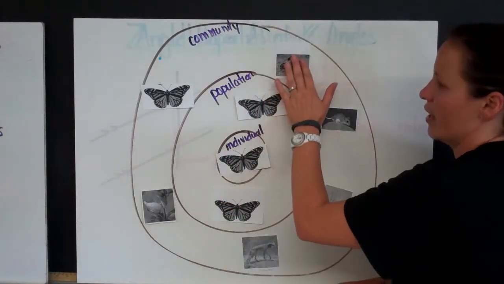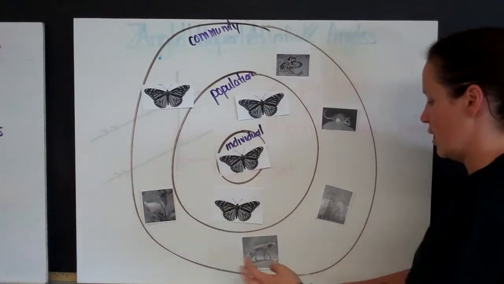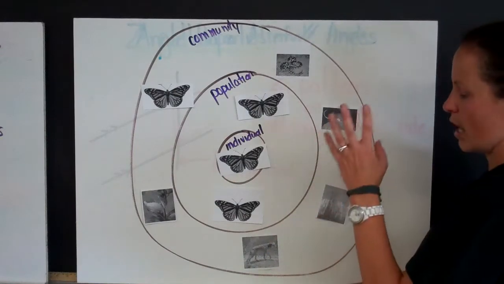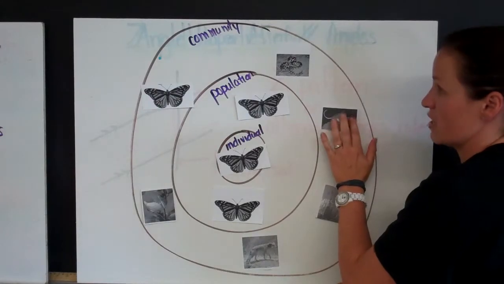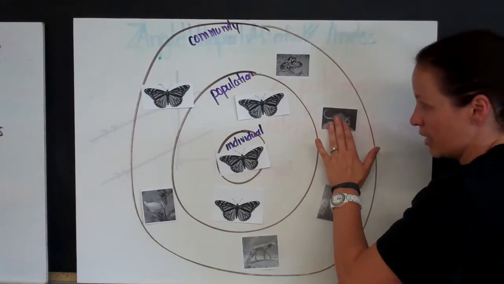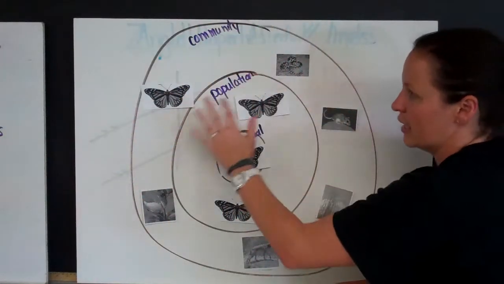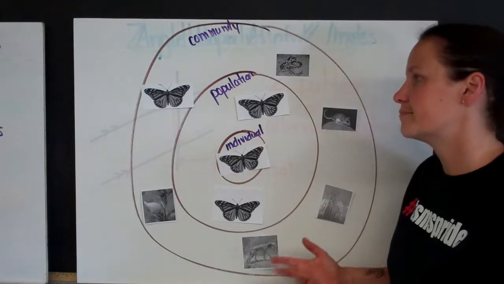So we'd have snakes and milkweed and coyotes and blue stem grass and deer mice. So these are specific species that have a specific population within the community of this given area. There's some terms.